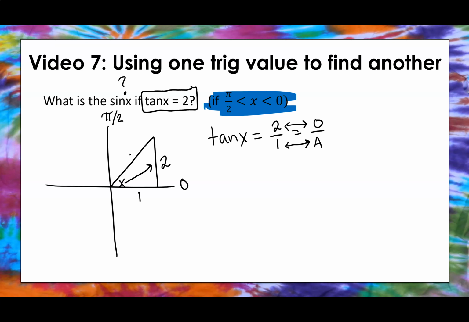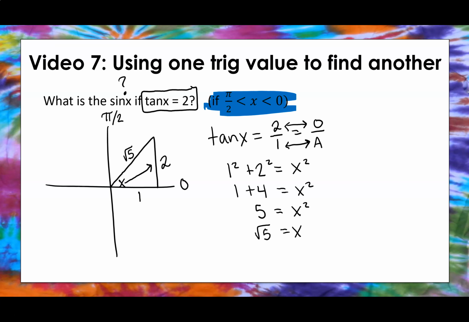Now I want to find what this hypotenuse is. So I'm going to go ahead and do the Pythagorean theorem. So I'm going to do 1 squared plus 2 squared equals my hypotenuse squared, and I'll call that x squared. So that's going to be 1 plus 4 equals x squared. It's going to give me 5 equals x squared. And of course, I get square root of 5 is equal to x. So let's go ahead and label our hypotenuse right here as square root of 5.